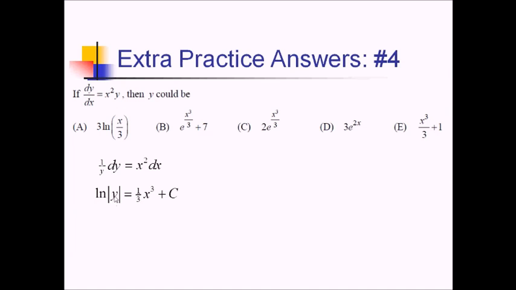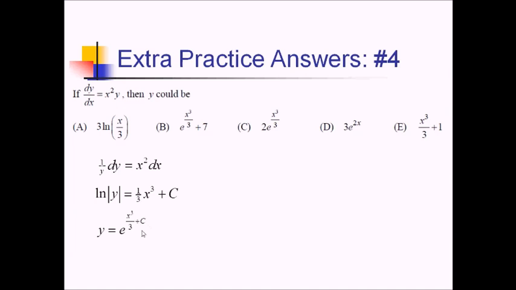So let's assume this is positive just based on the answer choices. So I'm going to raise e to both sides then to get rid of this ln. That gives me y equals e to all the stuff on the right side. And at this point, I need to match it with one of the answer choices. I don't see any of the answer choices that really look quite like this.